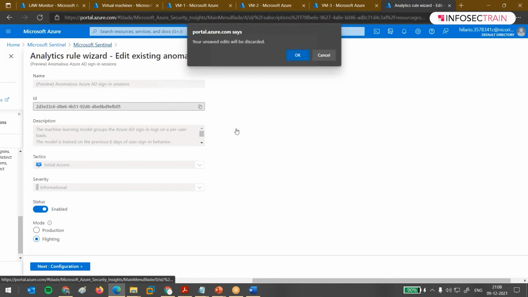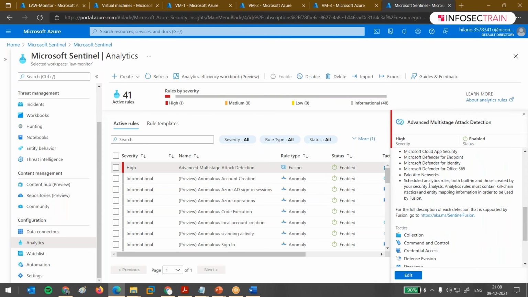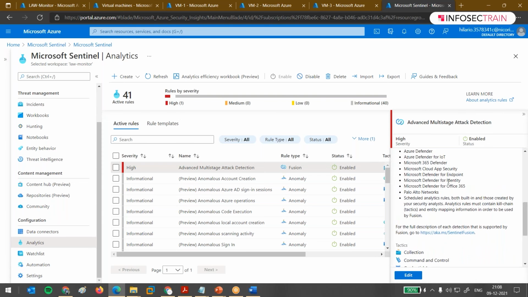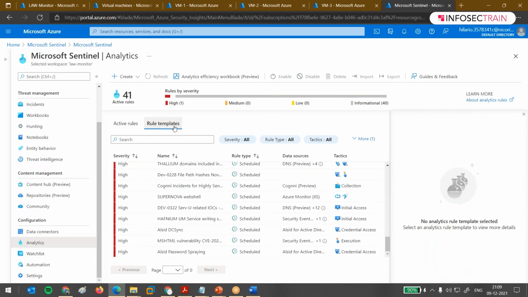So again, let me just show you here. This is for the detection of the anomalies, okay? And in this one you can see it is mapping one thing. Then there could be things like the fusion rules as well, which look for all inbuilt scenarios. This is the whole ML and machine learning thing, which will be looking for all different kinds of scenarios, looking for the 365 Defender, working with the Cloud App Security, Endpoint, the Office 365. Again, developed by Microsoft to run some basic inspection at any time.